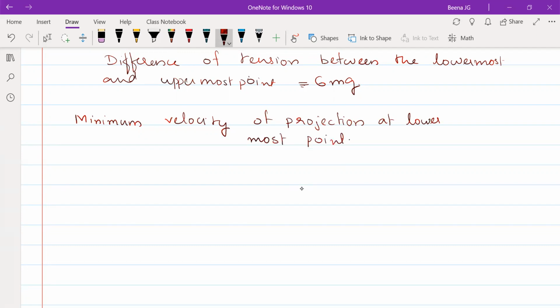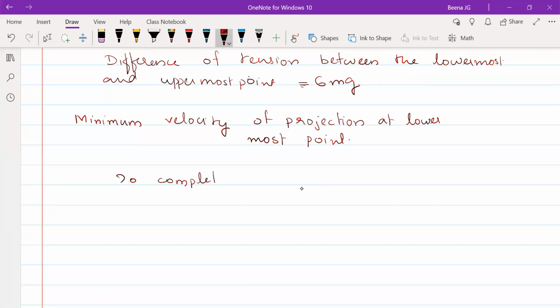What you have to think is that if the particle has to complete the loop, when it reaches the topmost point, it should have a tension greater than 0. One of the most important points about the tension in the string is that tension will never slack the string. So here, if it has to complete that circular path, it should have a tension greater than 0. So the limiting case, you can tell that. Let me just write it.